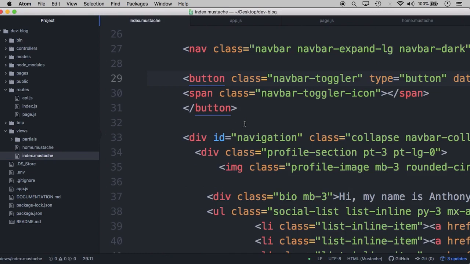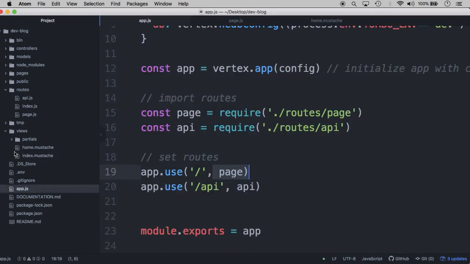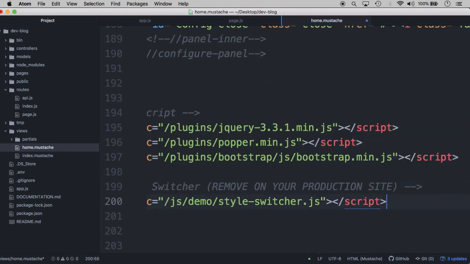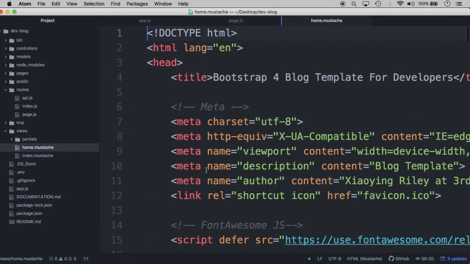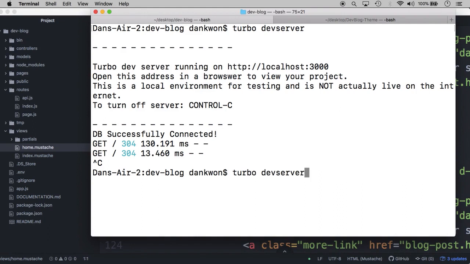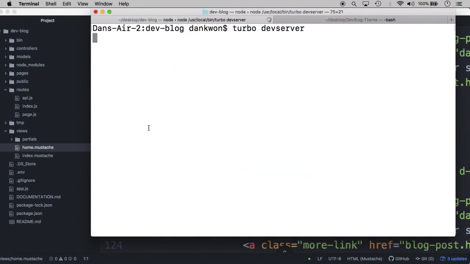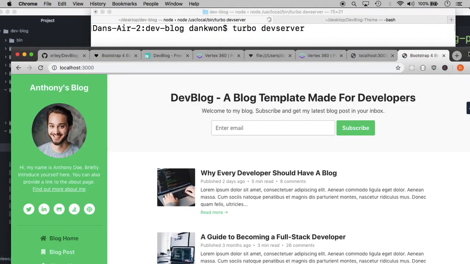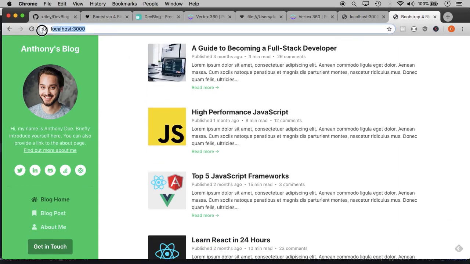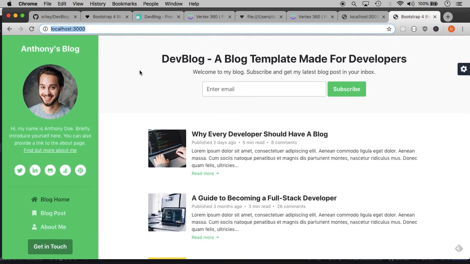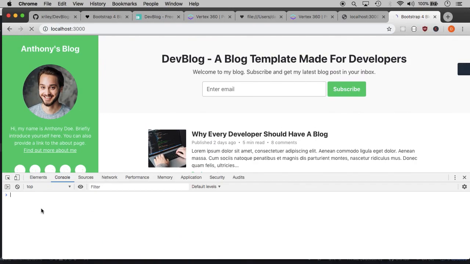So if we grab our index.mustache and then paste it into the home mustache, that's really what we should have done the whole time. So that's an oversight on my part. So this is what's rendering on the home page now. So we should go ahead and try it now to see if we're seeing the right content. And then reload, and then here we go. So now we're running the project from our own server locally, and we've confirmed that we're seeing everything that we expect to see. And let's make sure there's no JavaScript errors or anything like that, and there are not, so that's good.